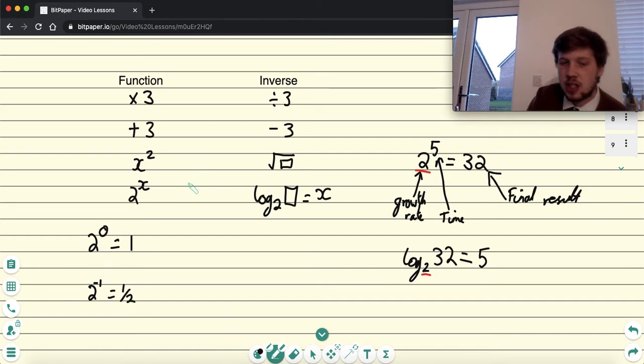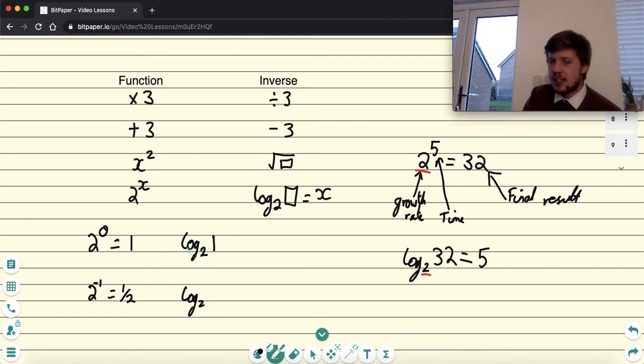What would this look like in terms of logs? Well, this would all be in base 2, except for if we think about it, this is saying that you've put something in the doubling machine and your final result is the same as what it was. It's not changed, it's 1 times as big, so therefore it's not been in at all. And this is saying that your final result is half the size of what it was, so therefore it's been in for negative 1 minute.